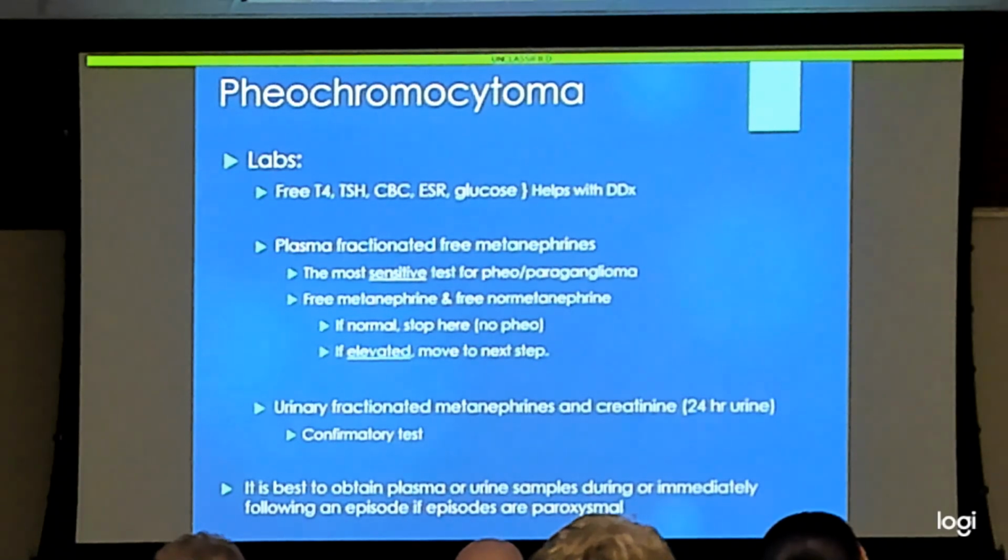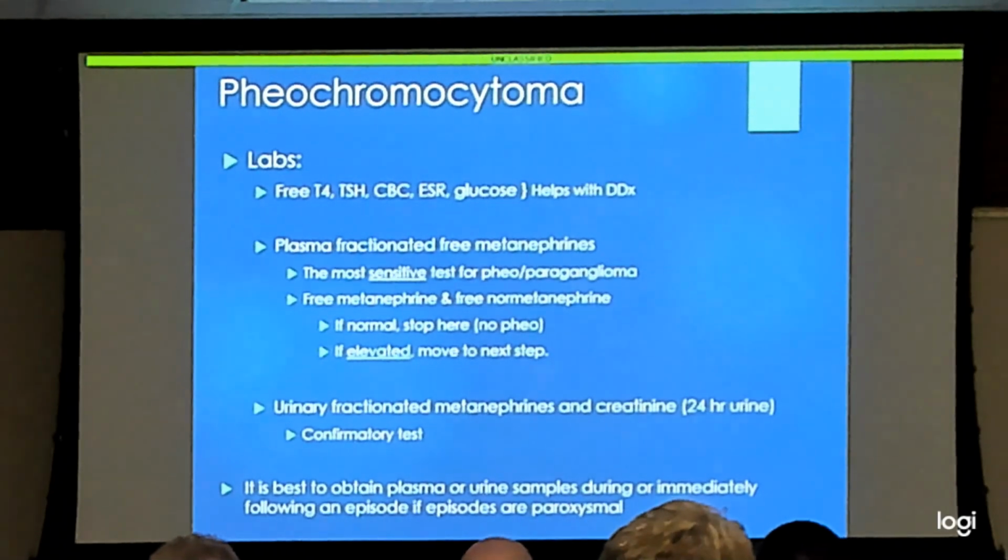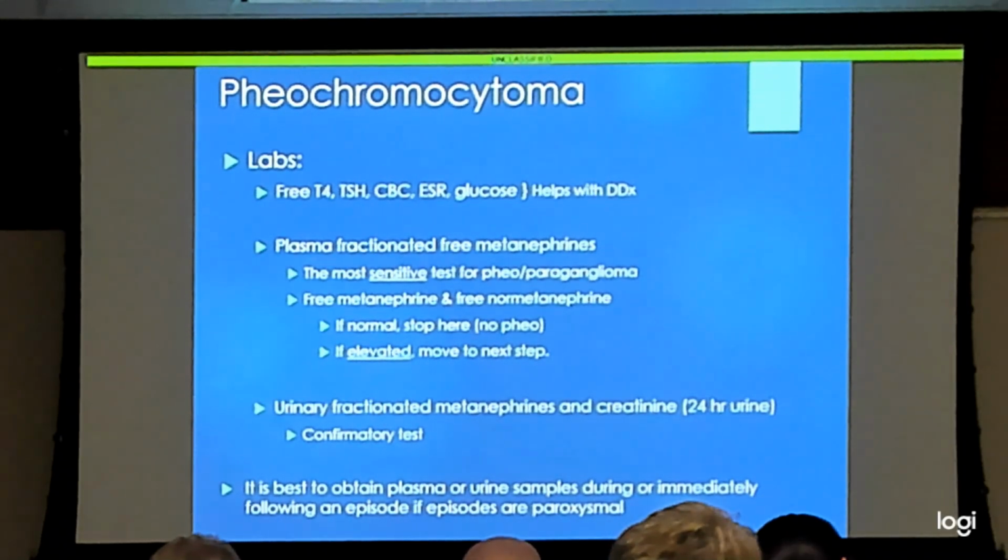I don't know how much it costs. I don't know about TSH, I'm going to say it's $1. I don't know how much this test costs, but it's probably a little bit more expensive. So only order it if you have those signs and symptoms in that patient. Do not order it in everybody. I repeat, do not order it in everybody, including yourselves. Please don't do that. But anyway, if it's elevated, then you get this 24-hour fractionated metanephrines, and you go from there. Does that make sense?